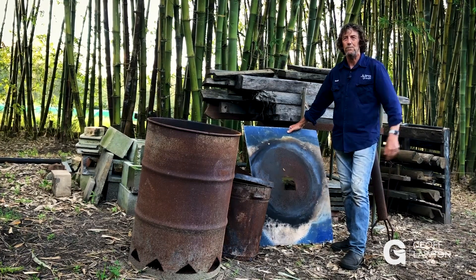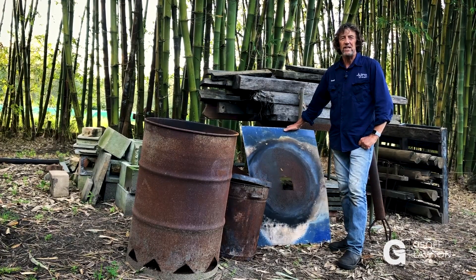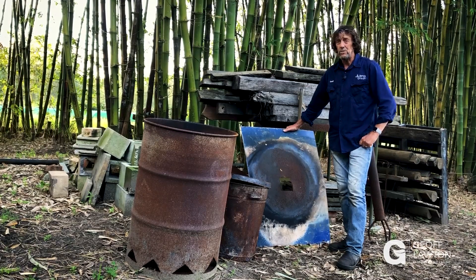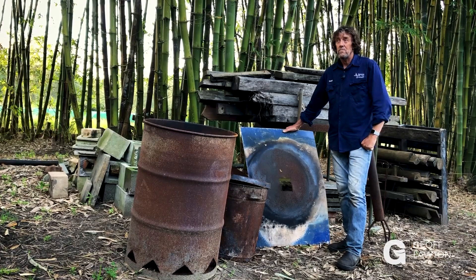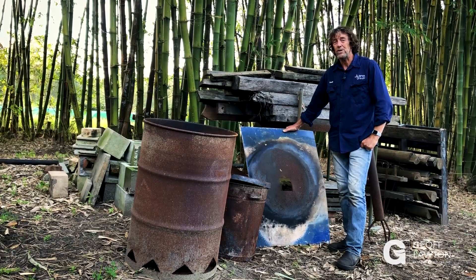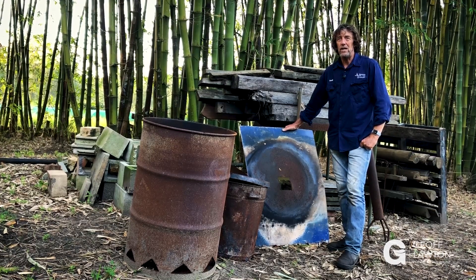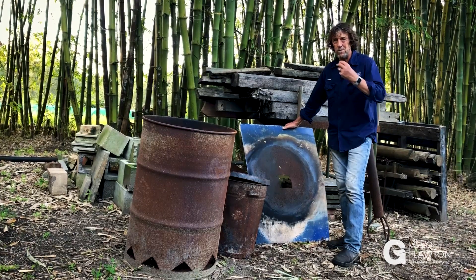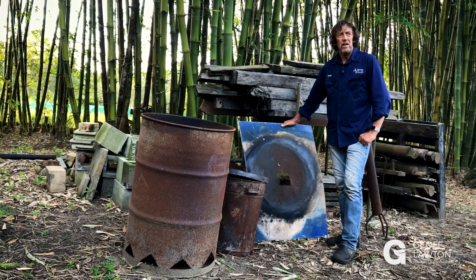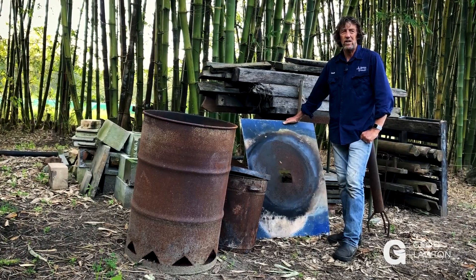This whole thing became really popular when the raised gardens of the Amazonian Indians in the Bolivian Amazon — the area they call the Benny — were discovered. Residual gardens were left over and they could see this black substance in these raised gardens. They called it terra preta, and it was just added biochar — charcoal taken beyond the tree oil. But in many places worldwide we've found people have added biochar into gardens, even in cold climates like Finland.